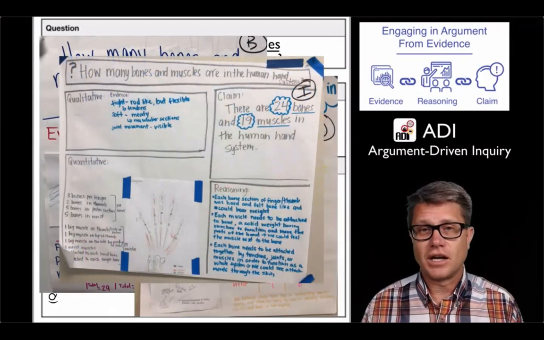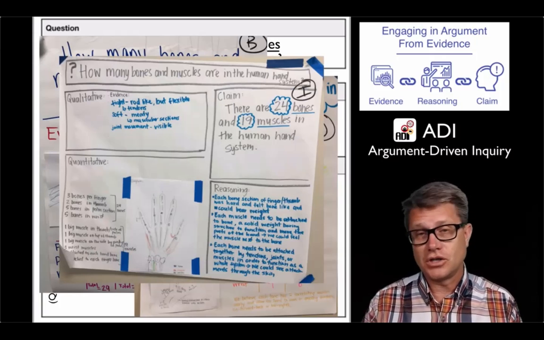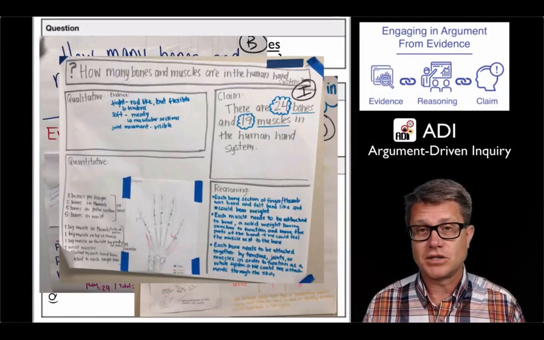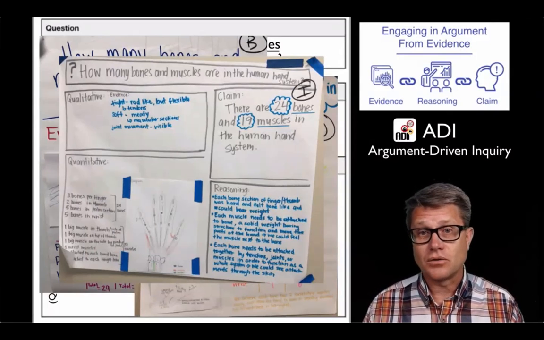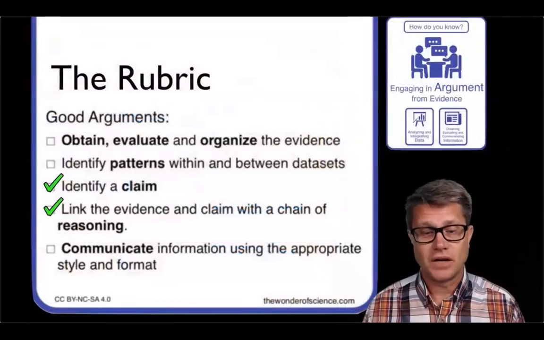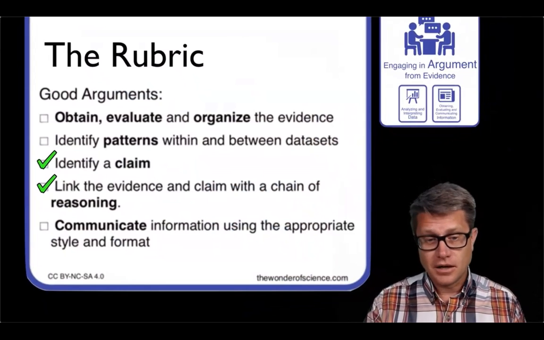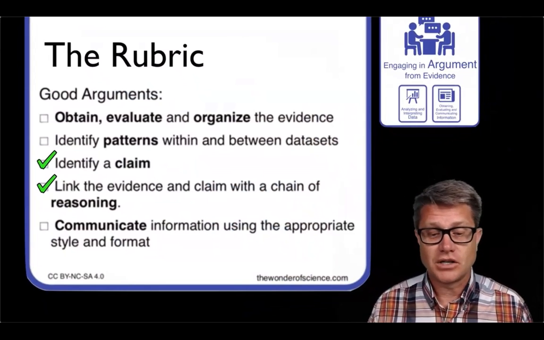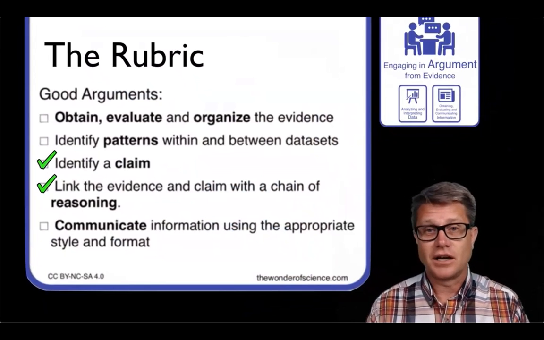Now, one of the gold standards on doing argumentation is argument-driven inquiry. They've got a website. They've got some really good peer review sheets that you could go through and look at other people's argumentation. Once we get feedback from other students or the teacher, we want them to have a chance to gather more evidence and construct a better investigation or a better argumentation over time. Now, if we look at the parts of a rubric on a good argumentation, lots of times you're not doing it in the lab. Lots of times in biology or earth science, you're going to have to go gather evidence that's already been collected.